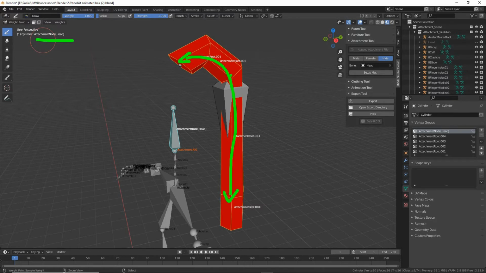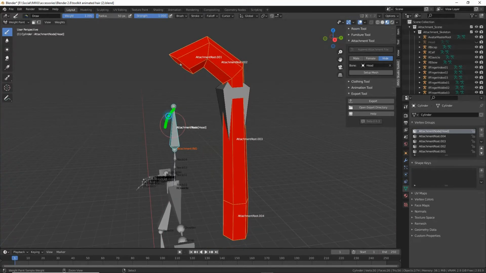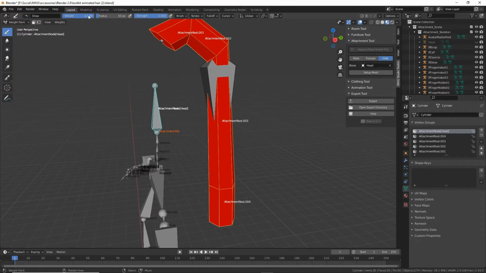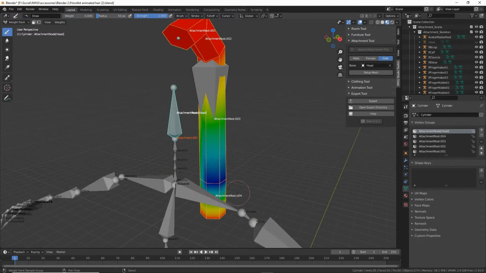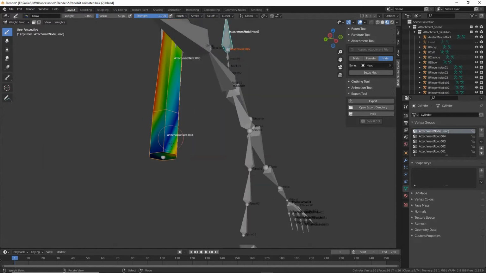So that's an influence over the other sections of the mesh which we don't want. So we have to clear this. We have the bone selected. We can set the weight value to 0, which nulls the influence. Strength 1, and then we can paint that to get rid of it.